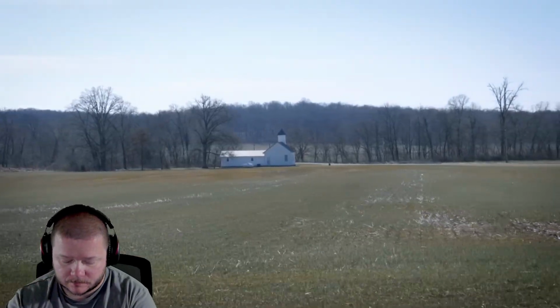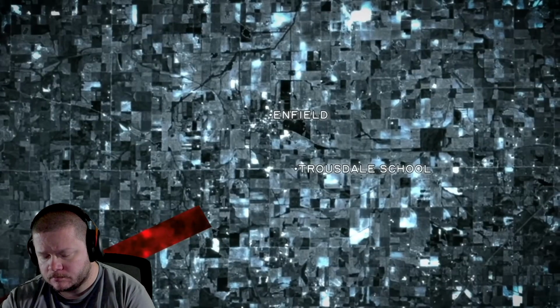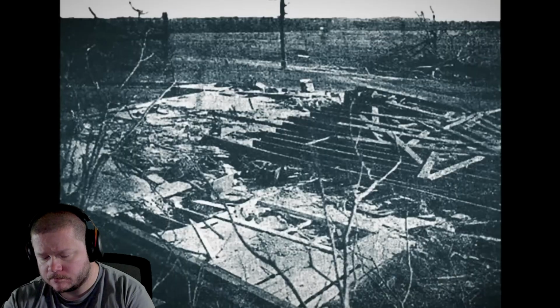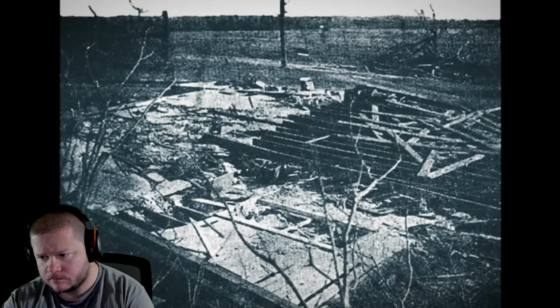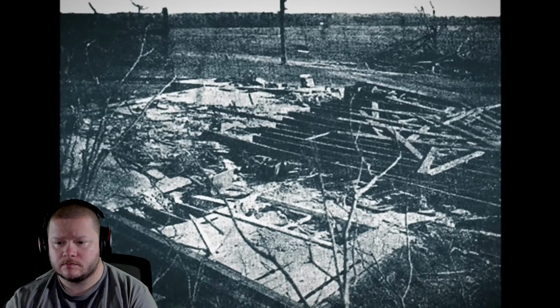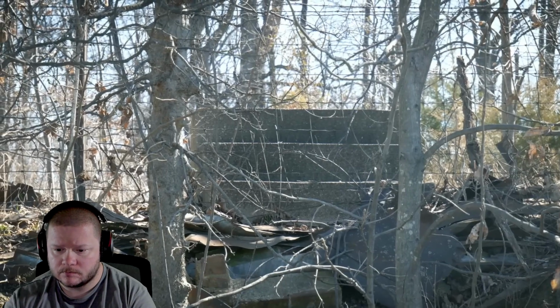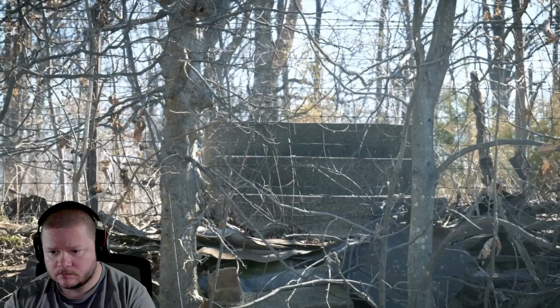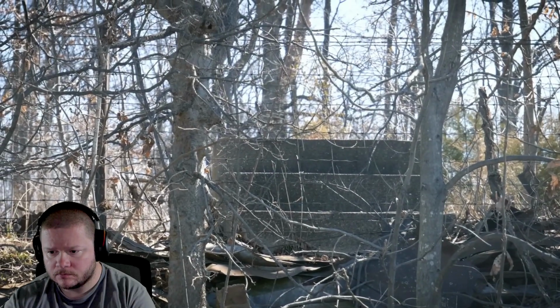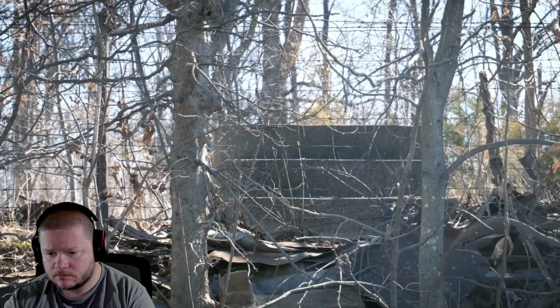To the south of Enfield on County Road 300 East, 16 students were in the Truesdale School when the tornado hit. The walls fell away and the ceiling collapsed, killing Vernon Miller, a 12-year-old boy. Other students suffered broken collarbones, fractured skulls, and broken limbs. This is the original stairwell that led up to the Truesdale School. It's on private property, but it still stands to this day, one of the few remaining structures that were directly hit by the tornado.